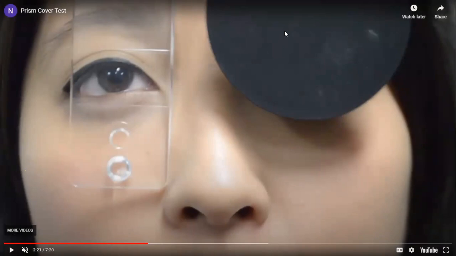What do we see in prism cover test? Basically, these are prisms of different power. This is a low power as this bar is moved downwards. So higher power prisms will be in front of the eye, and the apex of the prisms is in the direction of the squint. So this patient has an exophoria, so the apex will be outwards, in the direction of the squint. Basically, we want to judge how much deviation there is, or how much tendency of deviation there is.